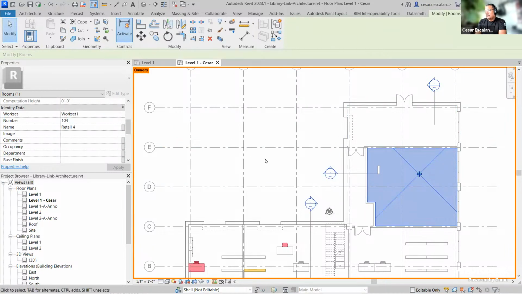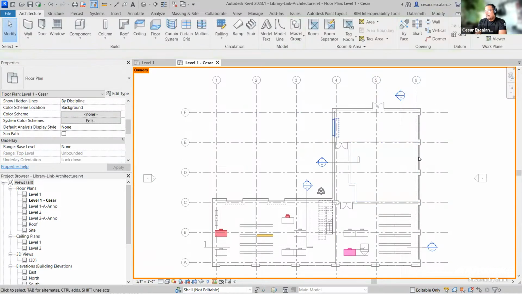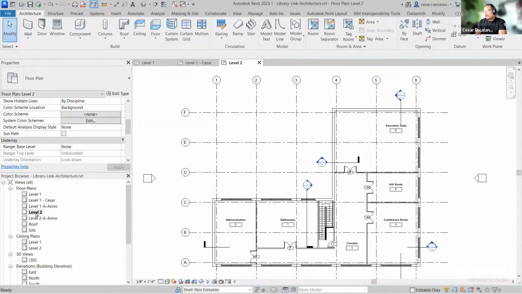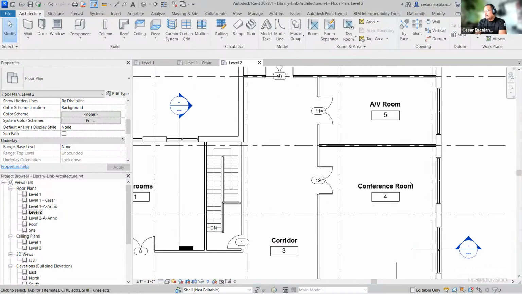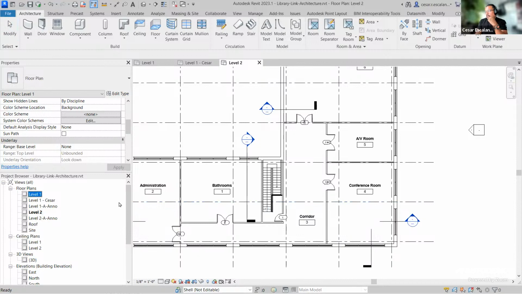Try to work on level 1 and add a few pieces of geometry on this level. Others can go to level 2 and start adding additional pieces of furniture here. You can drag and drop furniture from the loaded families, or you can load more. Just try to add one thing.